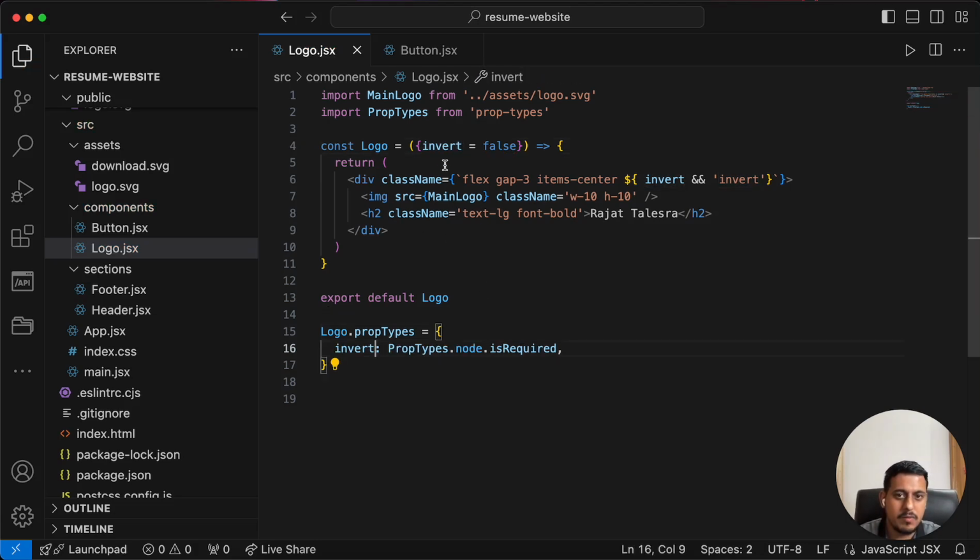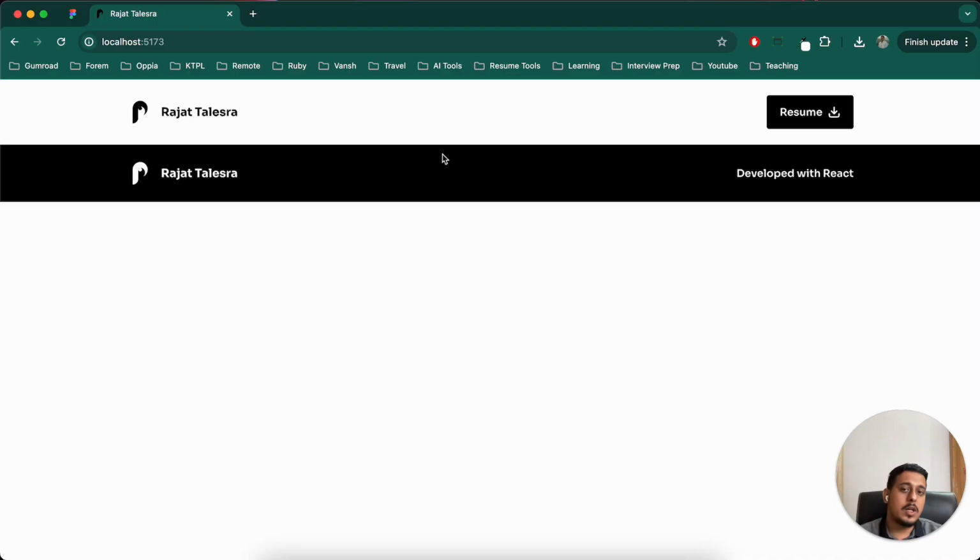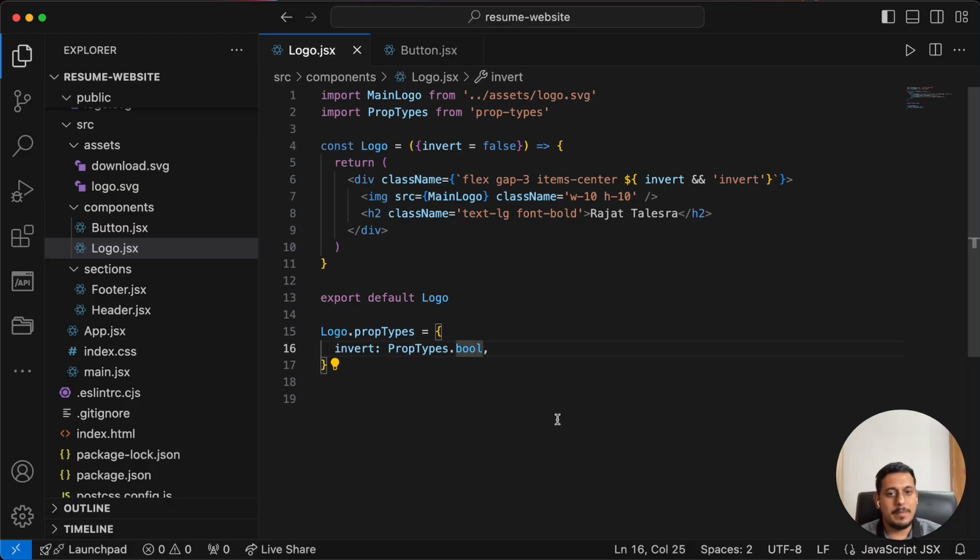We don't have any children for logo. Sorry, I made some mistakes. Or no, it's correct. We just have invert. The type of that prop is boolean, right? So we'll use bool. Is it required all the time? No, because we are using invert in the footer only and not in the header. That means it is not required all the time. Okay, so that's what fixes this thing.